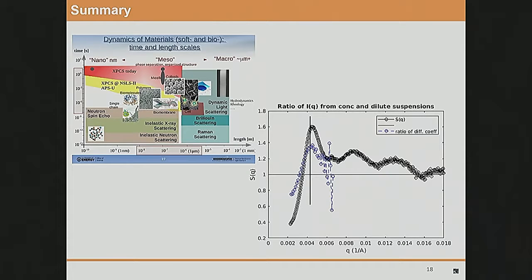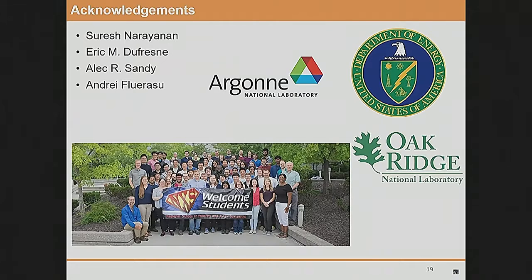So in conclusion, we saw that XPCS works on 6 orders of length scales and these time scales. And with our system, we saw that there's a minimum in diffusivity corresponding to the maximum in the structure factor. We would like to thank Argonne, DOE, Oak Ridge, and all of you for good company, and everyone at Sector 8 for helping us out with the data analysis. Thank you.